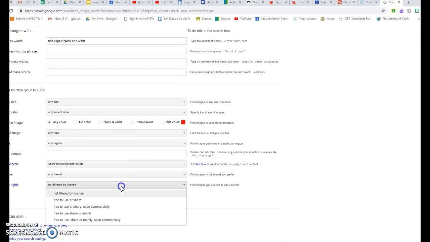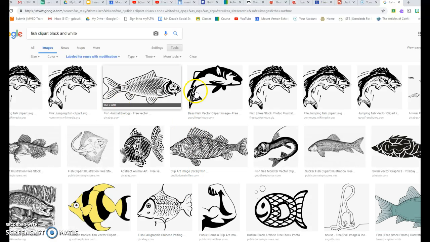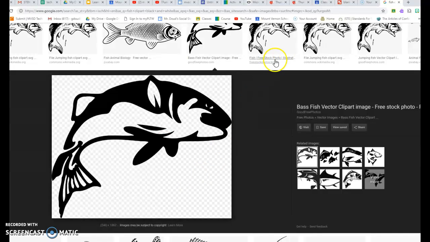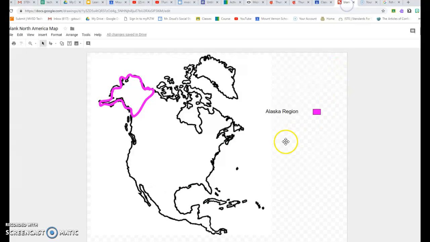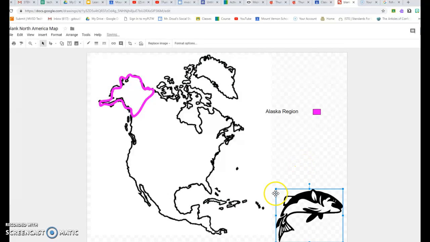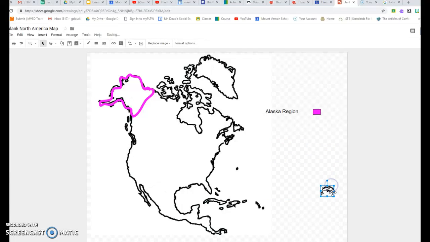I would go down to Not Filtered by License and change it to Free to Use, Share, or Modify, even commercially. Then do my advanced search. Now you can see that my choices are much different, and I would choose one, copy the image, go back to my drawing, and paste it, and now I've got an image that I could use in my region.